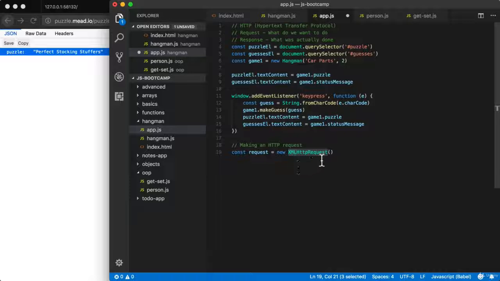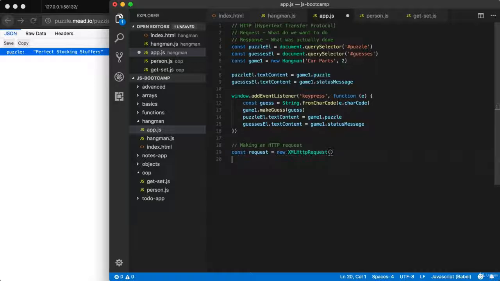Now, if you've been around the web for a while, then you've seen XML before. XML was very popular back in the day, and it is much less popular these days. XML was just a different way to structure data that you wanted to transfer. So in this case, we're transferring JSON information. We stored JSON information in local storage. It is a great way to represent some object as a string. XML did the exact same thing, it just had a different syntax for getting that done. It looked a bit more like HTML than it did like a JavaScript object. It was popular, it no longer is. The name here is not relevant. We can use this constructor function to transfer any information we want, not just XML.